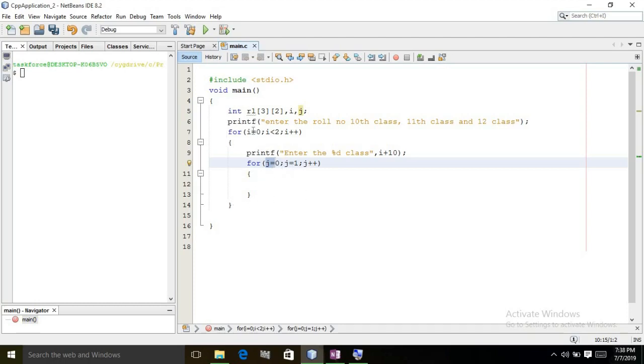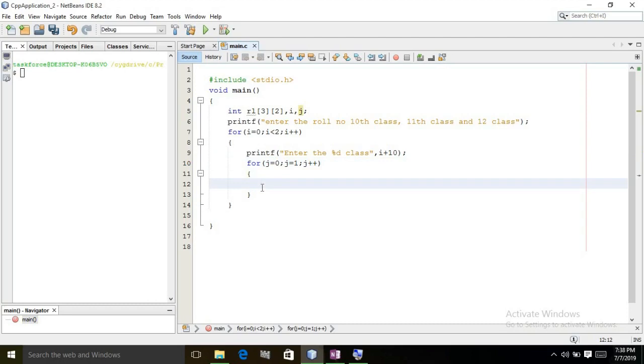Then our i increments to 1, our row becomes 1, and it accesses the columns of our second row, then the third is like that. Okay, you will understand when I finish this.